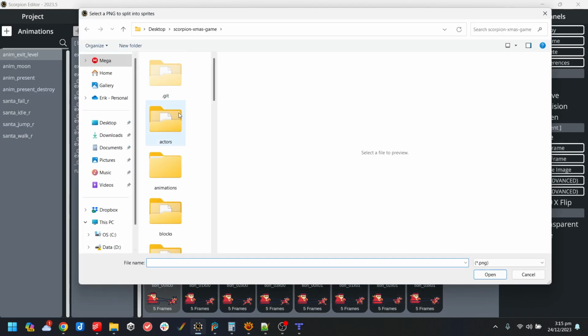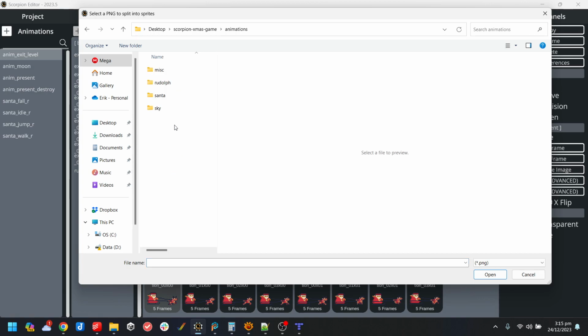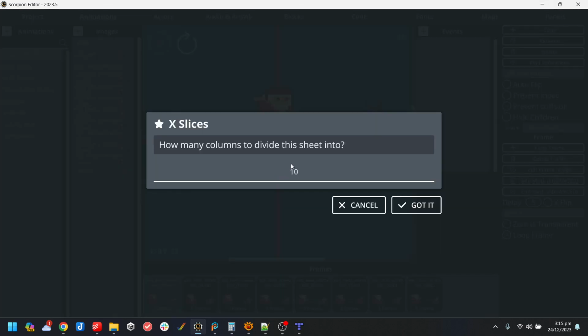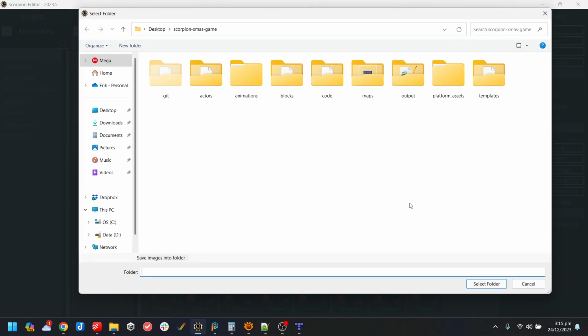Let's go, and let's import our Rudolph animation from animations, Rudolph. 4 columns, 2 rows, I think it was.